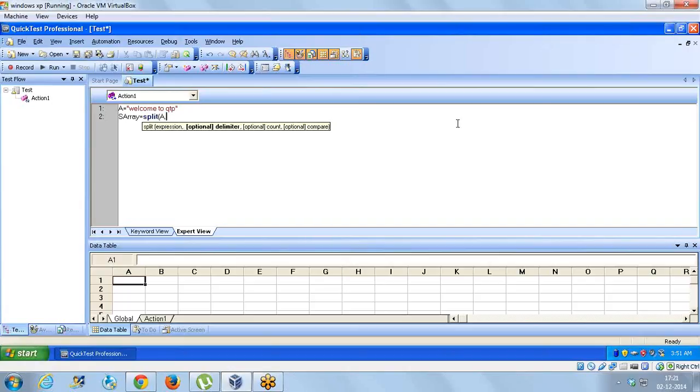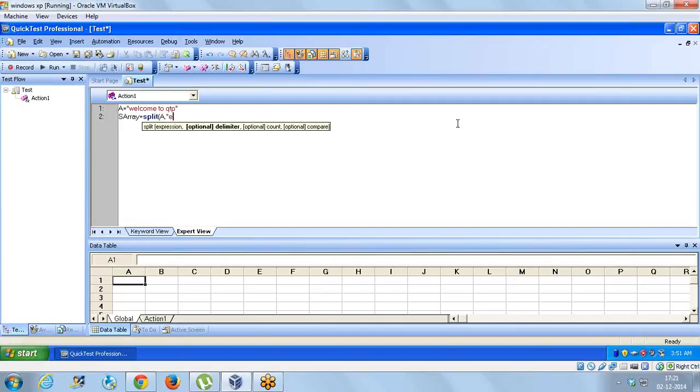There are many characters in here: W, E, L, C, O, M, E, and then there is a space, and then T, O, a space, and then Q, T, P. So from where do you want to split this? I want to split it from E.